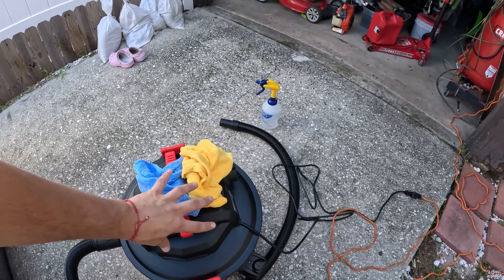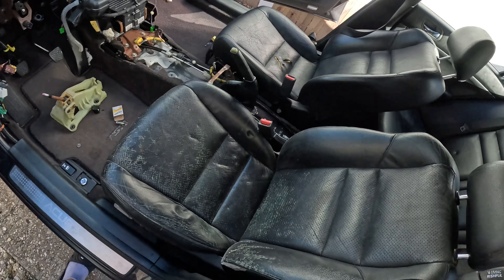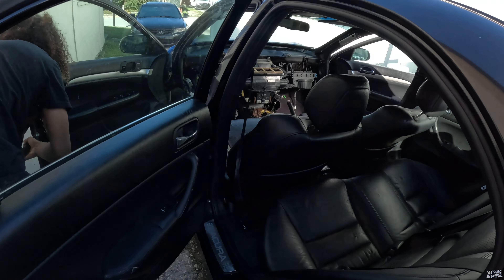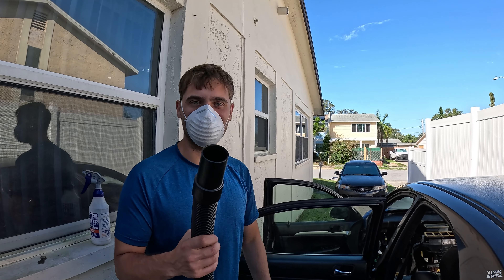Check this out — that's what we're dealing with right now. I'm going to have to open up the doors, get it well ventilated. We finally bought some more arsenal — got a new shop-vac, spent a couple dollars, got the warranty so I'm good for two years. Got some warm water and vinegar, half and half. We got the vacuum, let it air out, and then I'm gonna get a rag and start wiping away. Let it sit for 10 to 20 minutes, vacuum up again, give it a leather conditioner.